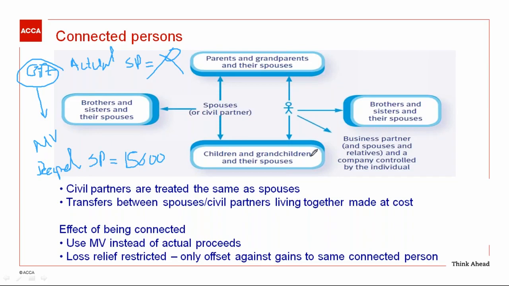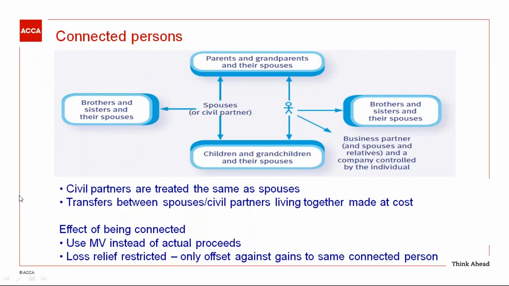So if you have transferred an asset to a connected party, HMRC will always use the market value as deemed sales proceeds because there's a higher possibility that you will transfer the asset at an undervalued price, because you are selling the asset to a connected party. So there's a higher possibility that you will sell the asset below the market value. But when you are calculating capital gains or allowable loss for the purpose of CGT, you have to ignore the actual sales proceeds and you should take the market value as your deemed sales proceeds. Use market value instead of actual sales proceeds. So that's something that you need to remember when you're doing the computation.